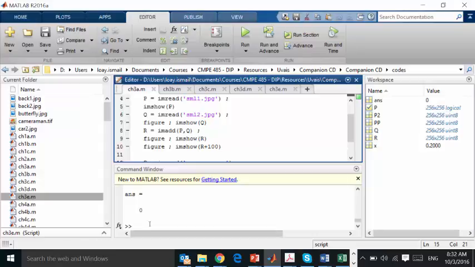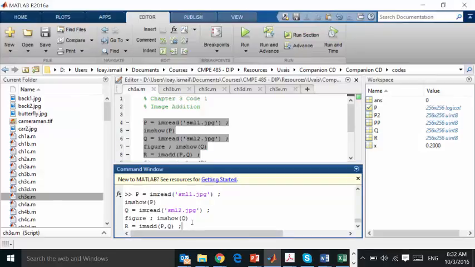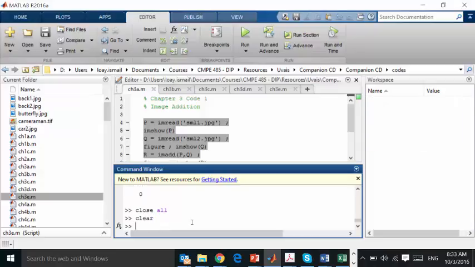So here, let's first of all close any figures that are opened. Let's clear the workspace just to make things easier, and clear the command window.